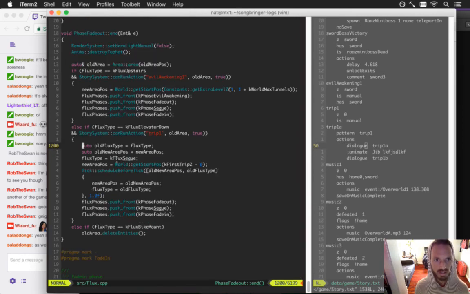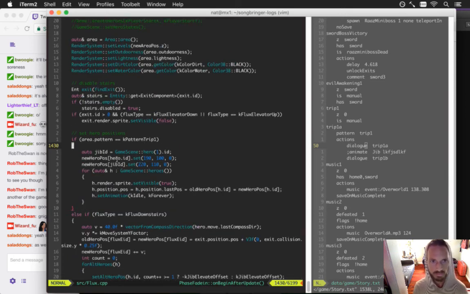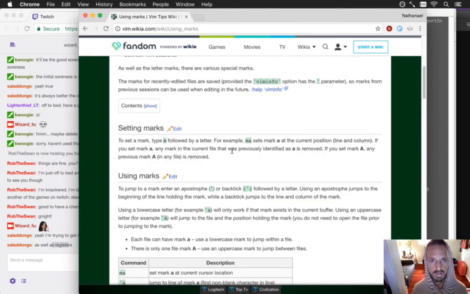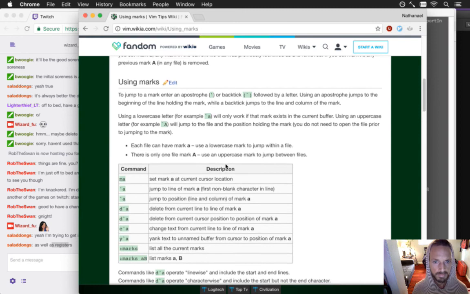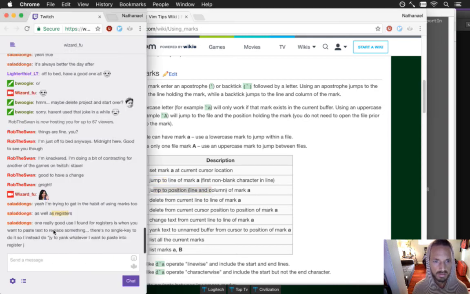Okay, so apostrophe A. Apostrophe B. Apostrophe C. I don't know how I'm going to keep those straight in my mind. I wonder if there's a next mark. Oh, this jumps to the line. This jumps to the actual position. Right.